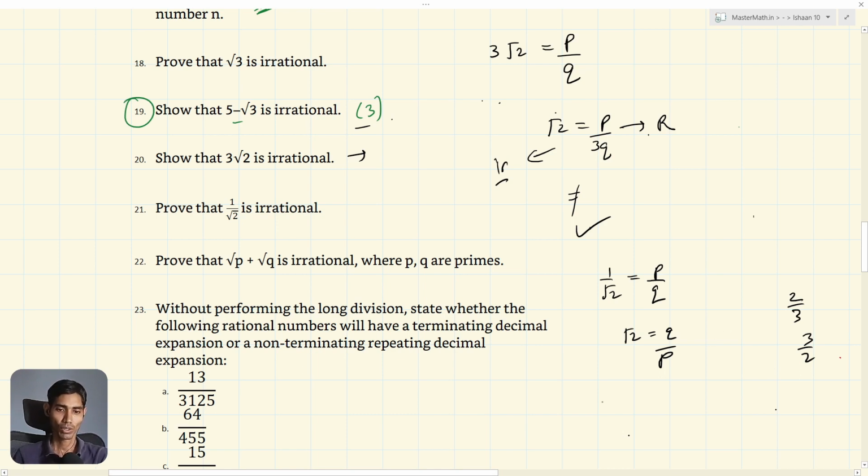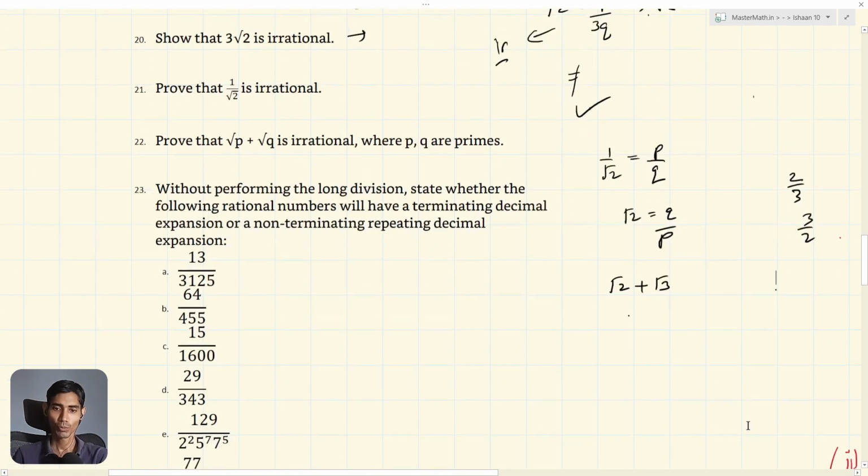Okay. So now you try this question. You have to prove this. And now you might be thinking we could prove root 2 and root 3 separately and then say the sum is also going to be irrational for two irrational numbers. But that's not the way. We have to take this as one and then prove it. So just think about what can be done. Although this is given, we can't take the sum as irrational. It is given to us that they both are irrational.